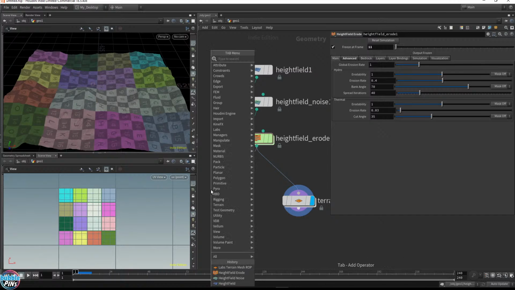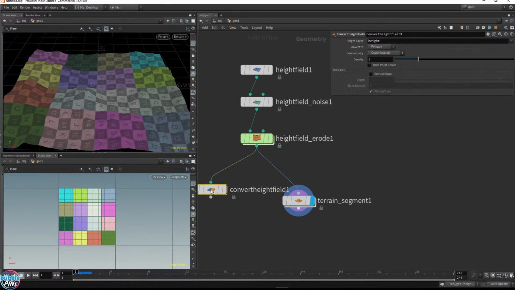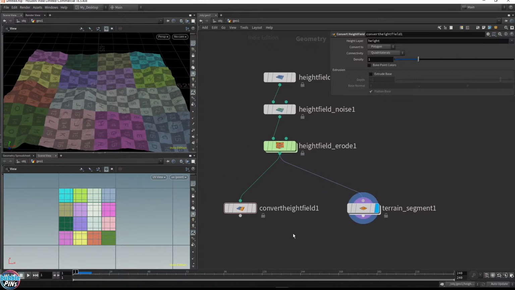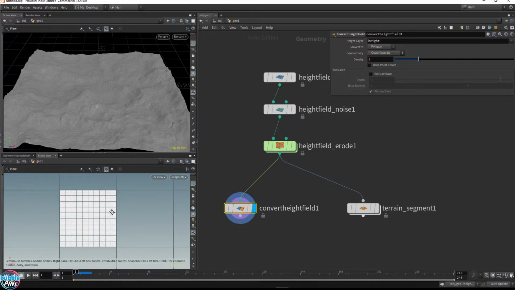Now, there's also a Heightfield Convert. I hope I'm not jumping all over the place. There's a Heightfield Convert, and these two nodes are very similar, but they're very different as well. What I mean by that is that Heightfield Convert will convert our Heightfield volume into physical geometry. And then we still have UVs, but it's not tiled. It's not UDIM. We don't have the fancy UDIM. And this way of converting a Heightfield terrain is not as great because you lose all that detail.